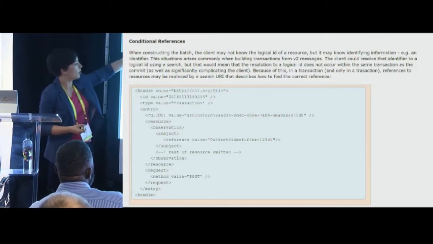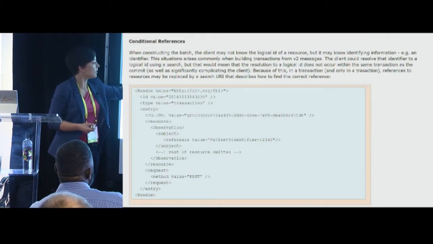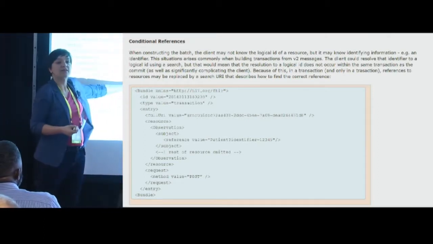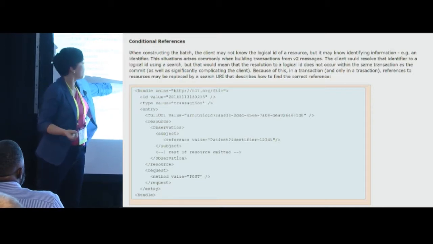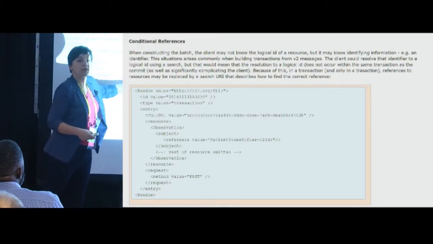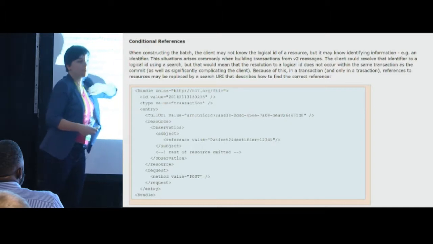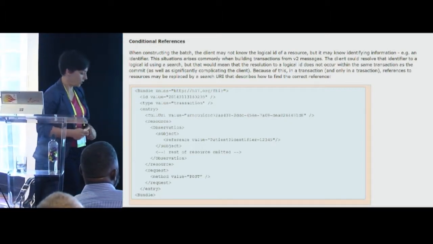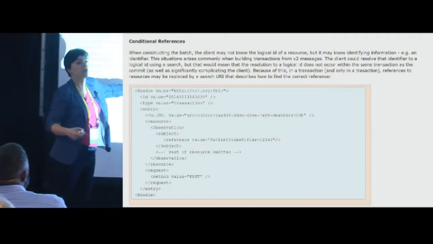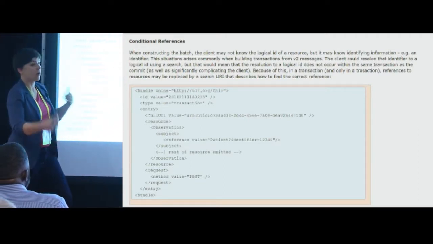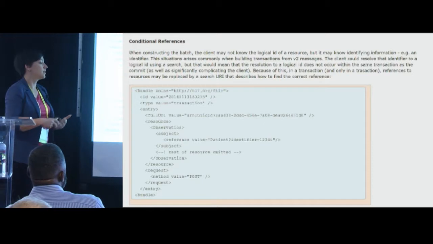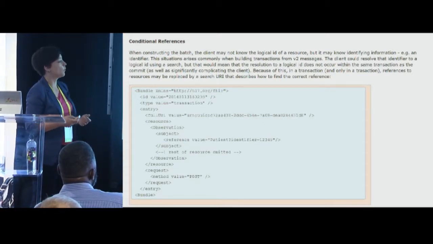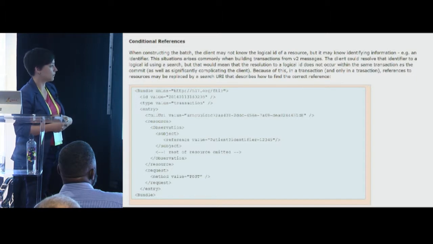And in this case, we would only create the observation resource and reference not the patient by its local ID on the server, but instead by a query string that should ideally uniquely identify the patient that we want to reference this to. And then, again, the server would have to resolve this. And if it finds one match, it has to add the reference. If it doesn't find any match or multiple matches, it would have to return an error code.